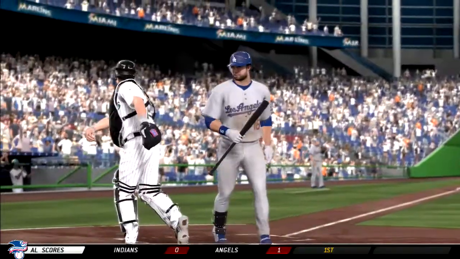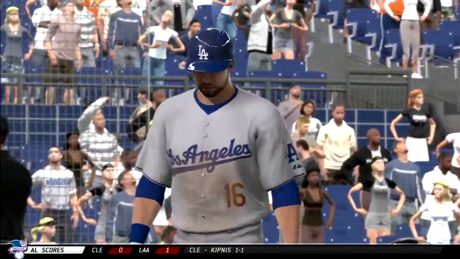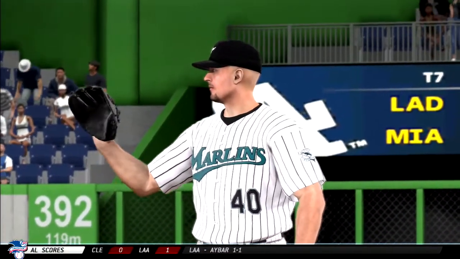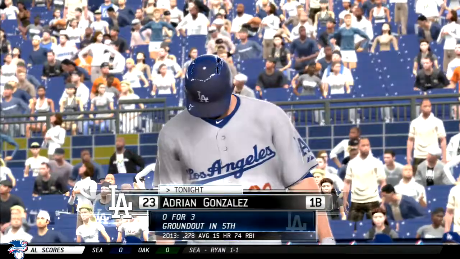And he strikes him out as well. So make it back-to-back punch-outs here to the first two men he faces out of the bullpen. Yeah, back-to-back strikeouts here to start the inning. So much for the top of the lineup setting the table. So 2 gone in the inning now for Adrian Gonzalez.